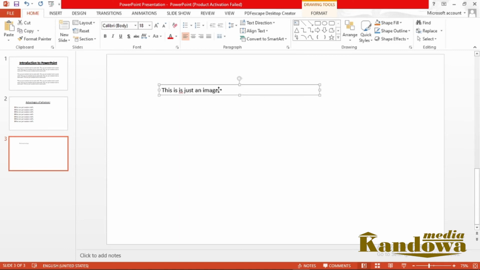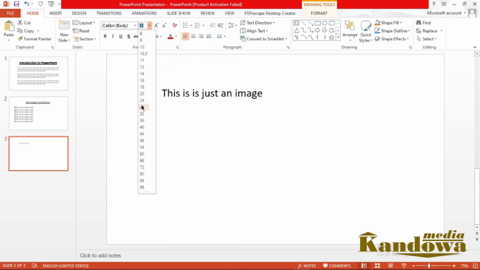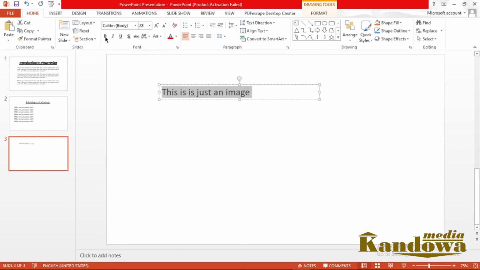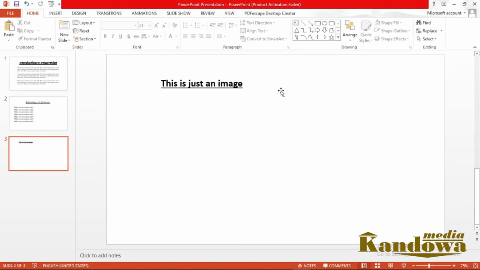Again, you want this to be your title, so you can select that, right? Select that, change the font to 28, bold that, right? And then highlight it, right? And then just cancel this so that it doesn't go double, right? So now let's actually add an image to this, right?